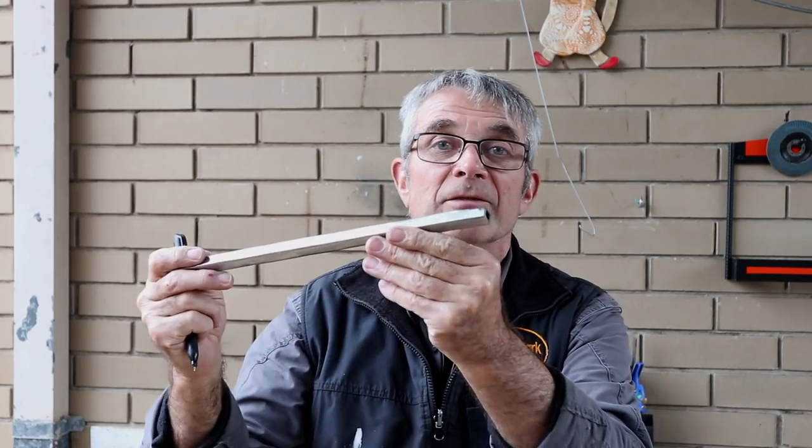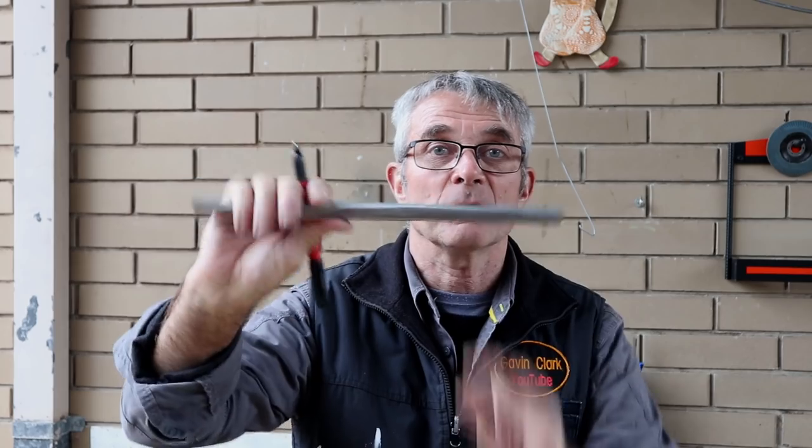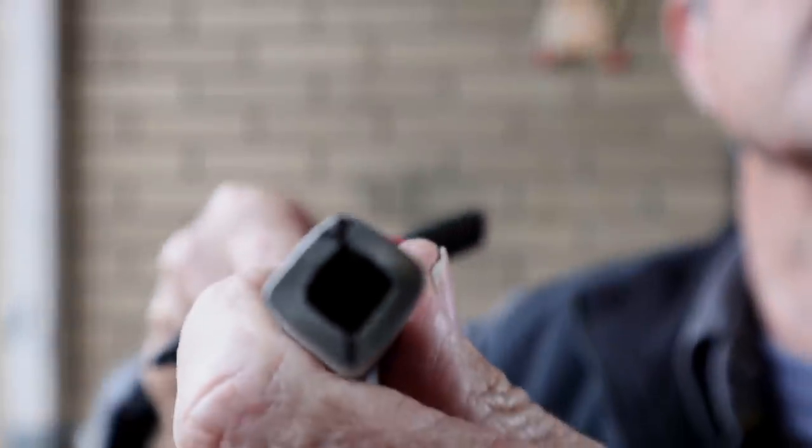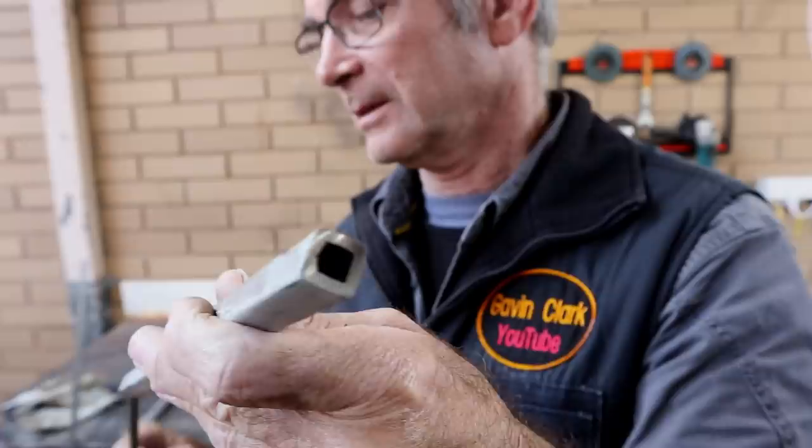I didn't see the need for this. I turned my amps up a little bit and I think it got enough penetration in here to do what it has to do. This is only held by hand. I'm pulling this. But it's good practice to recess all your welds down.